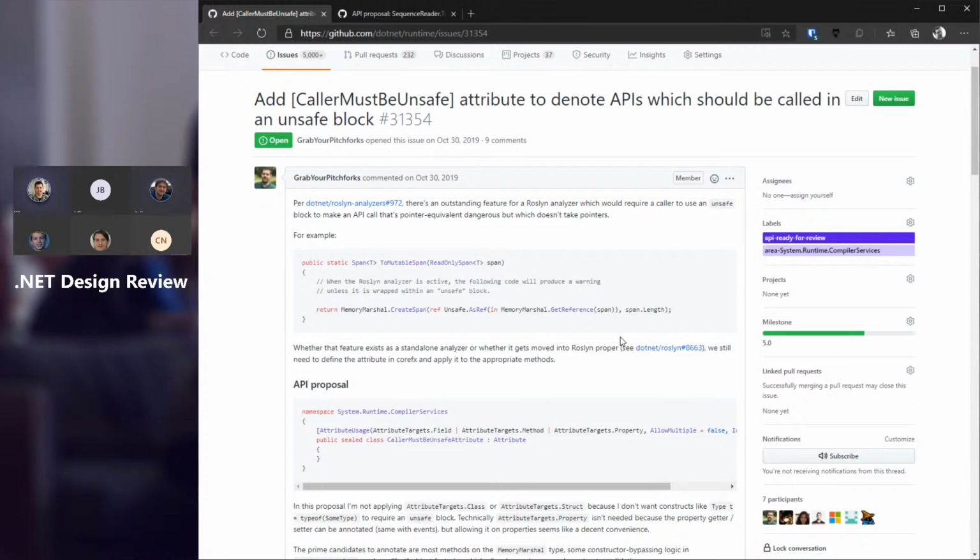Are we gonna require this on every single DllImport? Sorry? Every DllImport has the ability to do unsafe stuff. No, like if you're calling an API that takes an int pointer or a void star as a parameter, you are clearly doing something unsafe. The thing is that the APIs we provided on types like MemoryMarshal don't clearly delineate that, which is why people don't realize that they're dangerous. And this was attempting to solve that.